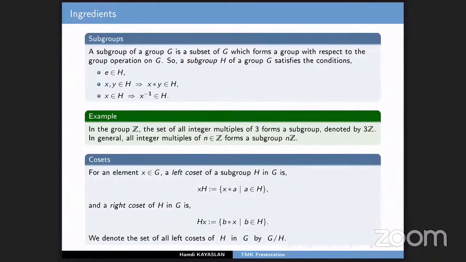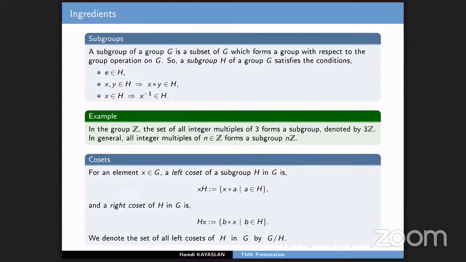So in algebra, when we form a structure in general, a group structure, module structure, ring structure, we are usually interested in substructures too, right? So we are dealing with groups here, and of course the substructure is called a subgroup. So what is a subgroup? A subgroup of a group G is a subset which forms a group structure again under the same operation on G, basically. Intuitively, we can say that. And we have a few equivalent ways of checking if a subset is a subgroup or not. But generally, this subset should be satisfying these conditions where it should, of course, contain the identity of this operation on G, right?